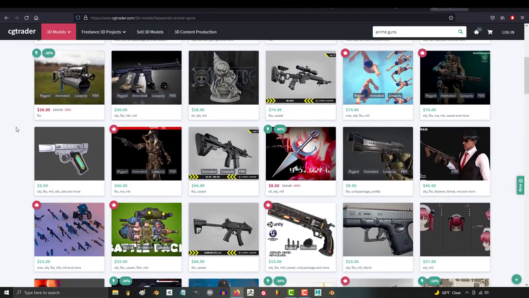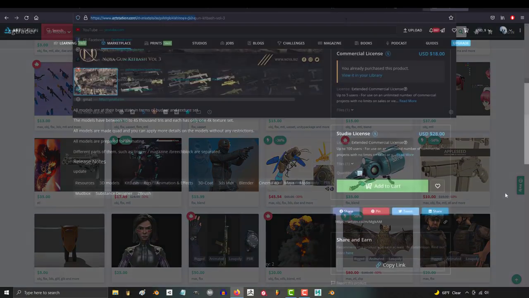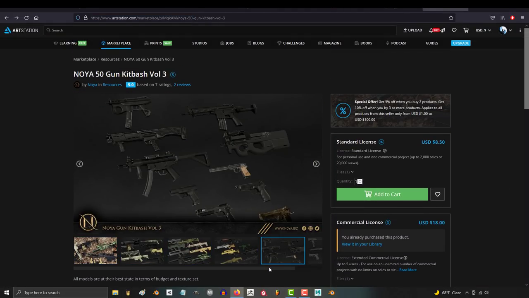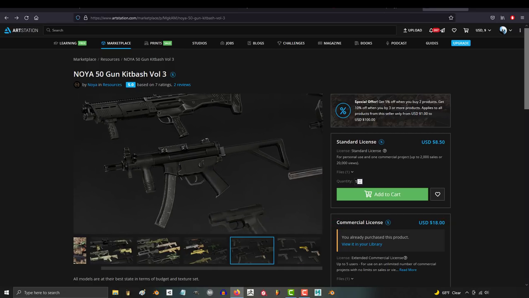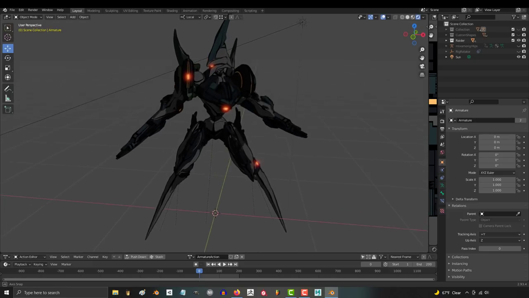For example, normally if my game was in photorealism, if I wanted to add a lot of guns and weapons to my game, I can go online and buy 50 4K high-resolution production-ready weapons for 18 bucks, and then quickly add those 50 weapons to my game. But I can't do that because everything in my game has to be in the same Guilty Gear anime style.